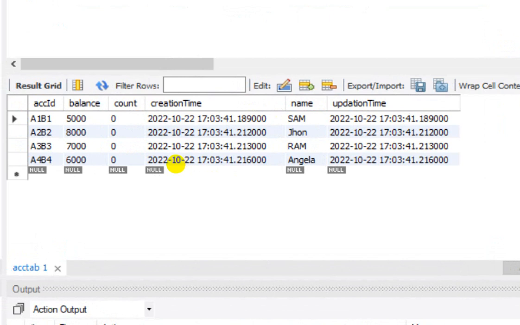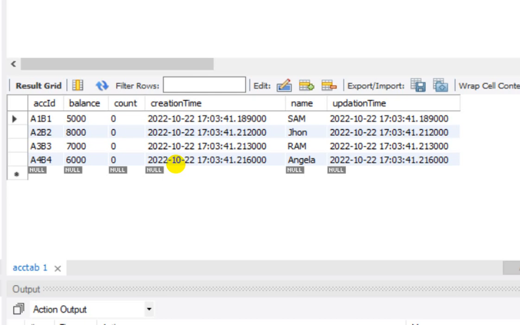Sam, John, Ram, Angela. Creation timestamp, you can see. At the time of recording this video, the time is 17:03, that means 5:03 is the time, and today's date is 22/10/2022.